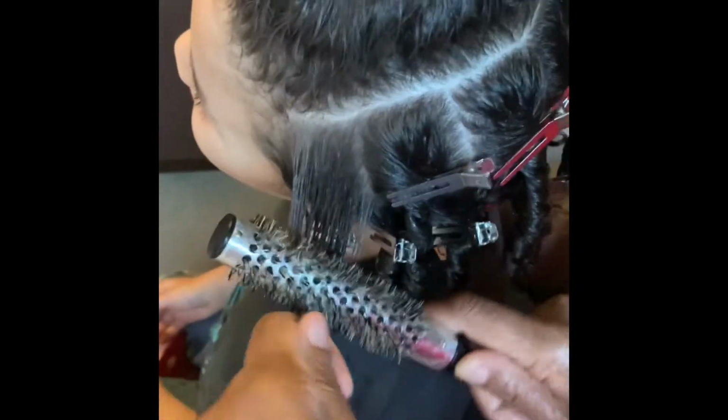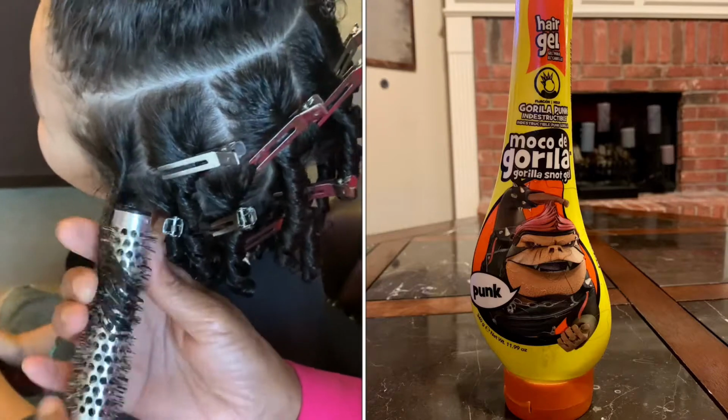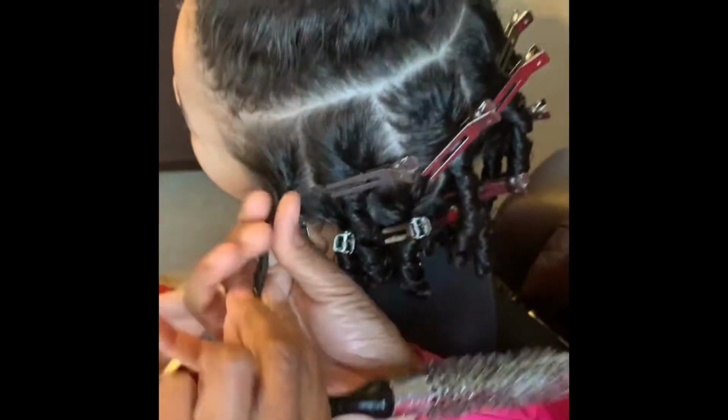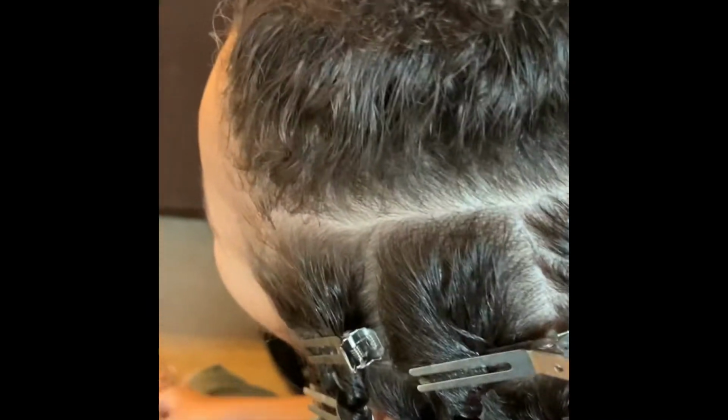I remember that I gave my daughter a bottle of gorilla snot. So I asked my granddaughter to go ahead and get it and bring it to me, and it's working out really good. I wish I had started with it in the first place because it would have had better results in the end. But for now, it's working out good. And so when it's time to do a retighten, I'll use gorilla snot, unless I come up with another idea at that time.